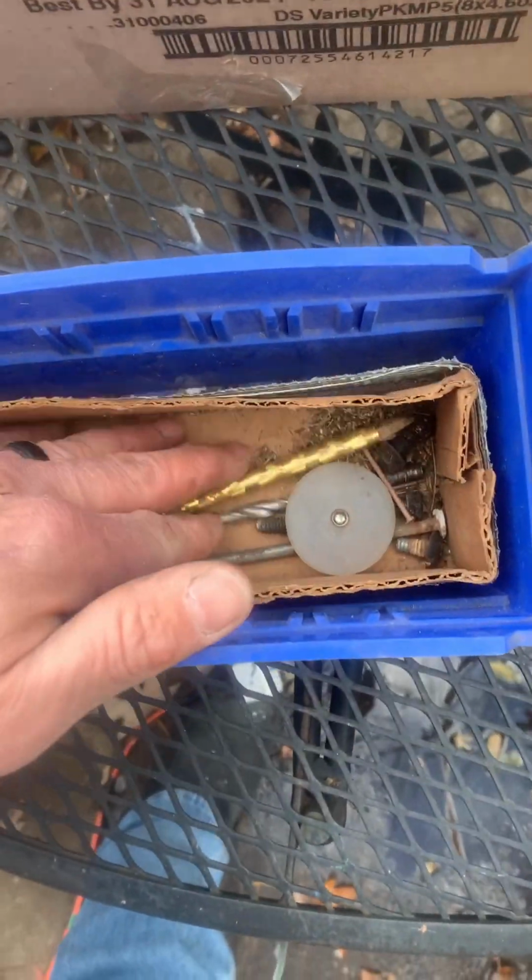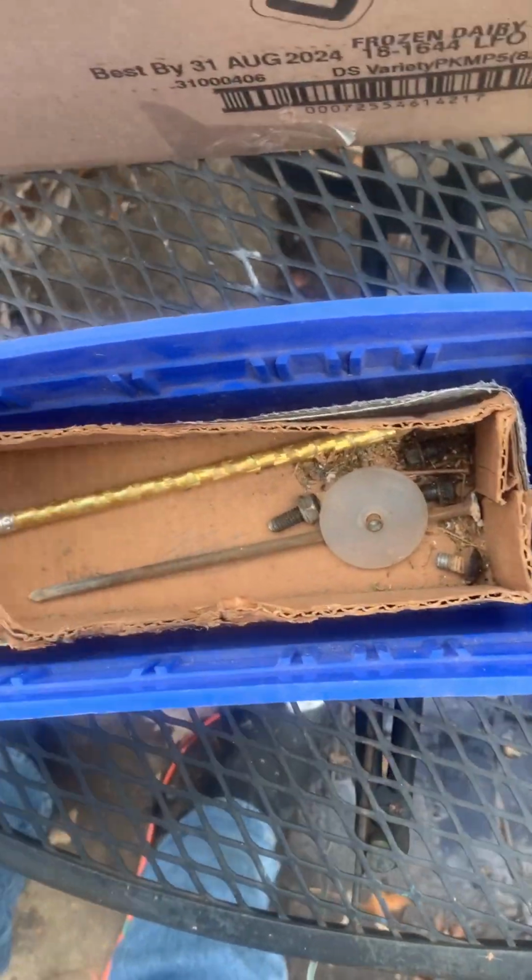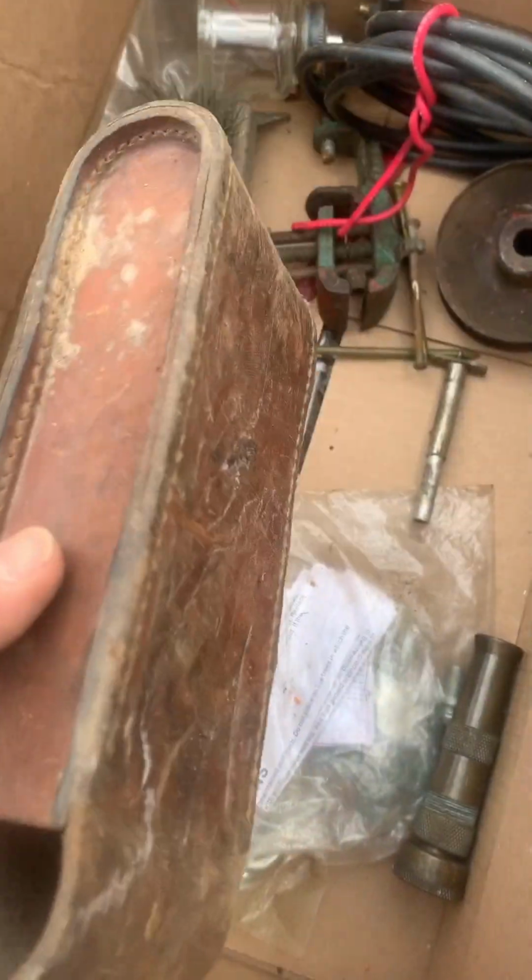I can go in there. This little box, one thing I saw in there was a drill bit and a pencil. And that can go with. In the next round of videos I'm going to put out, you should see here in the next week or so, it's going to be me breaking all this stuff down and getting it ready for the scrap pouch.